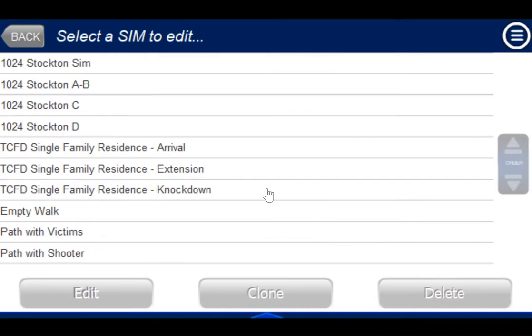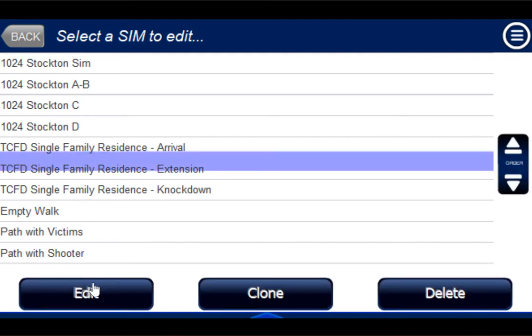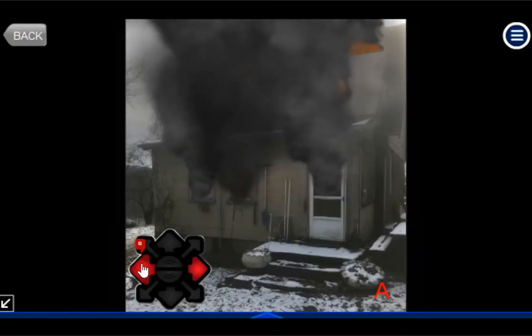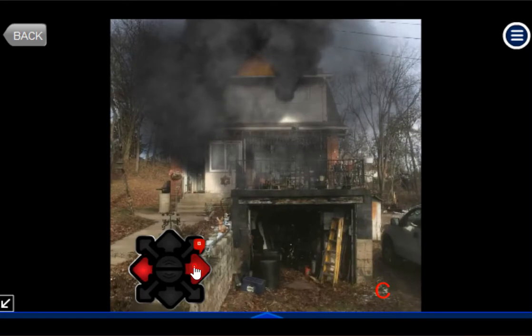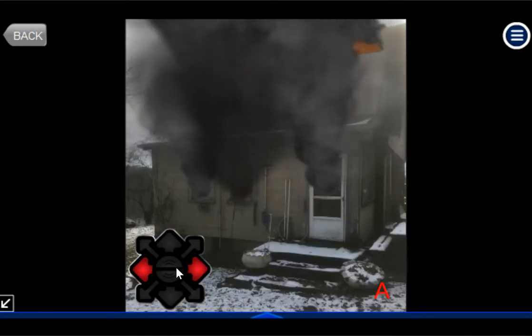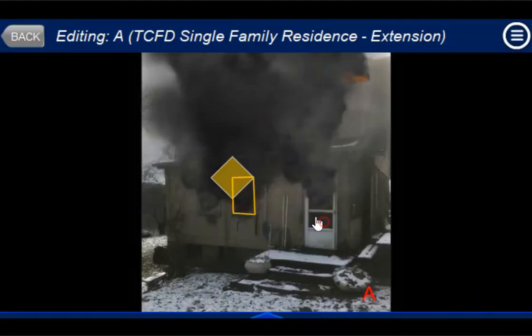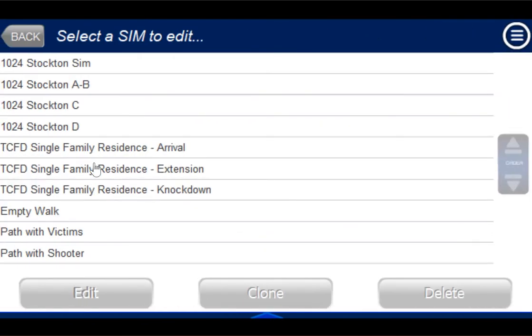So let's now go to the next example here, that shows you how I can make these 3 collapse into one. By the same idea, let's look at this next simulation, TCFD. I have 3 different conditions. Let's look at the extension condition. Already in the extension condition I have these slides that are linked together. But I don't have any way to go up or down, like to go to knockdown or to go to something lesser. So what I've done, maybe this is how you've done it as well, you've made different simulations for different conditions.